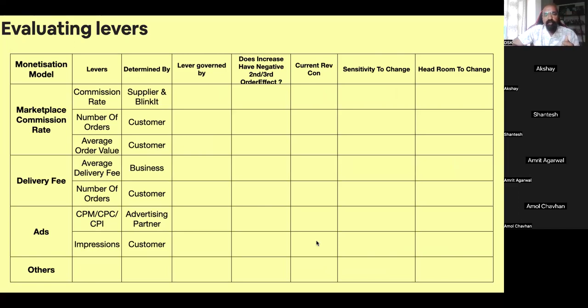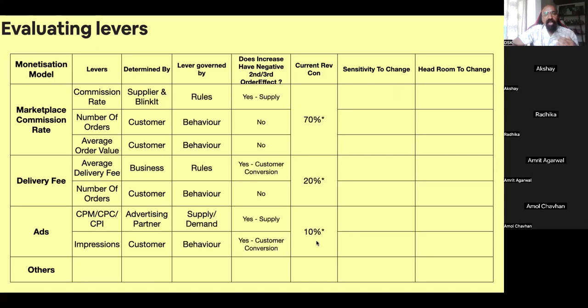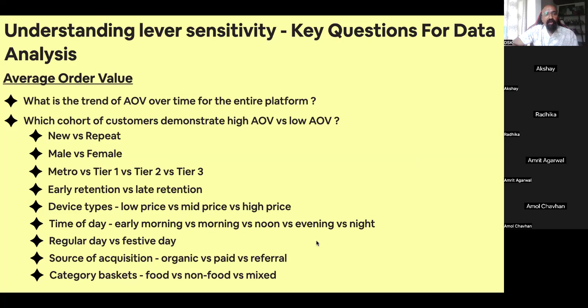So we checked in terms of how sensitive is the metric to change, is there any positive or negative second order effects, and by how much can we really change it, and is there a way in which we have framed this problem statement itself which limits the extent to which it is sensitive or it has a headroom for change. So these were some of the open questions that we started with. We then evaluated each of these metrics on a few of these parameters. And we then wanted to say, okay, if we want to really understand AOV as a metric, how do we evaluate it from a trends point of view and see if there are any patterns to understanding sensitivity behind these metrics and its headroom for change.